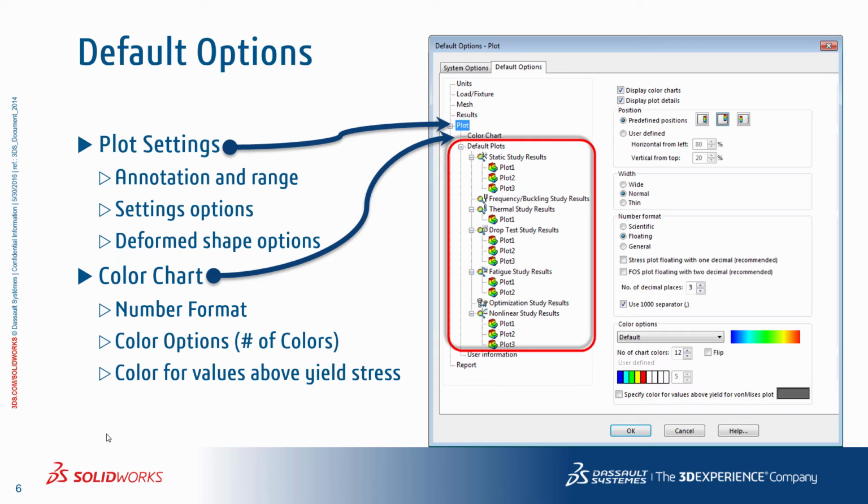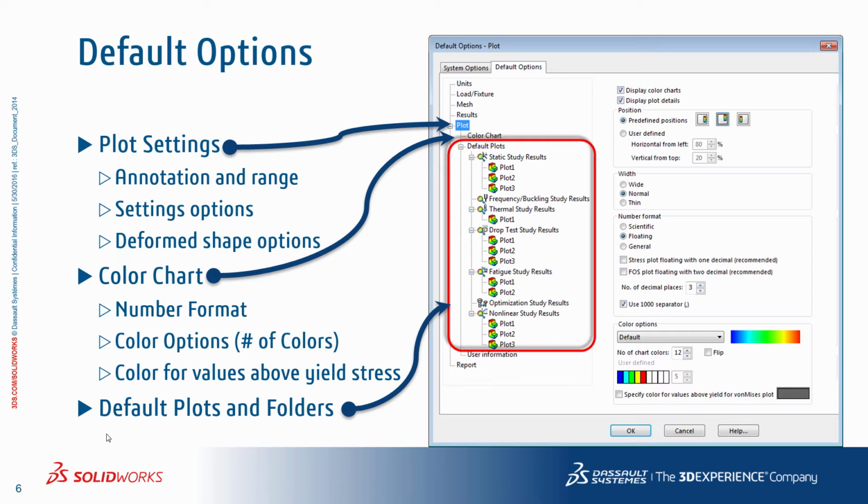Now, as stated in the previous slide, it is not recommended that you get carried away with the displayed decimal places on your plots. For stress plots, I would often display no decimal places to highlight the approximate nature of the results. For displacements, you may need to decide what number of decimal places best expresses the data. The color options are self-explanatory and easy to use. We'll discuss the yield strength marker checkbox in detail later on in this particular presentation.